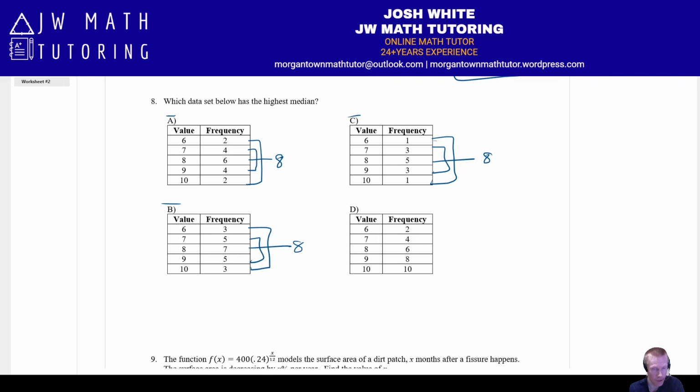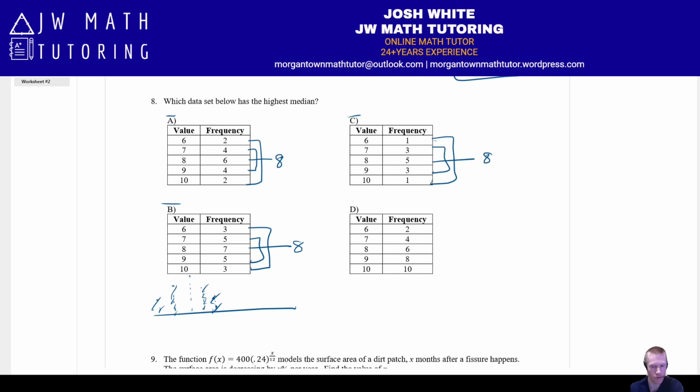I mean, you could add up how many total items there are and you could count it out, but it's always going to work out that way. Because if you did it on a dot plot, where it's like 2, 4, 6, 4, 2, for example, for A, the median value, if you start counting from either end, 2 cancels out with 2, and then 4 cancels out with 4, and then you're left with just all these in the middle. So the point is, the median for A, B, and C are all going to be 8.